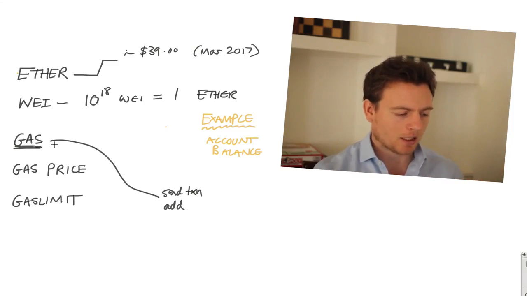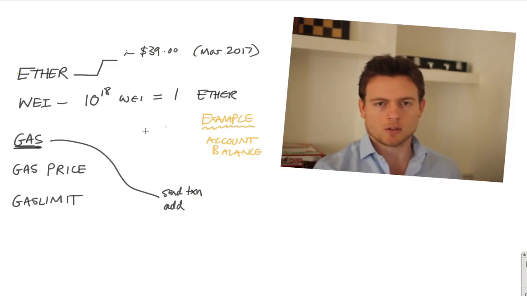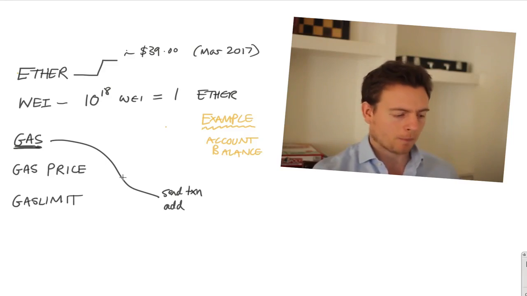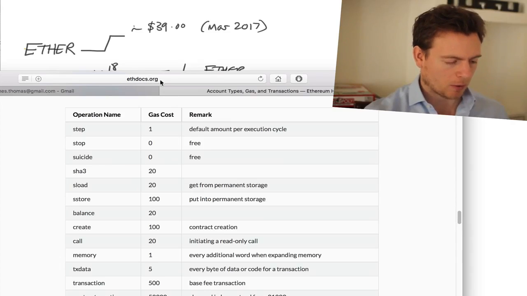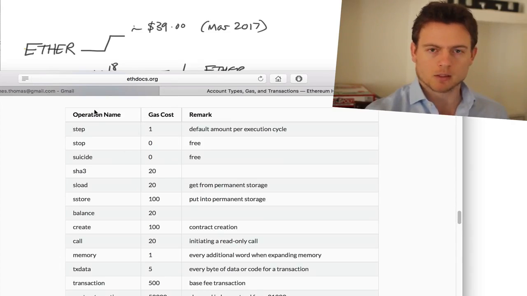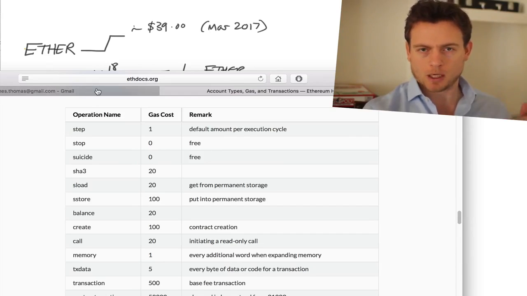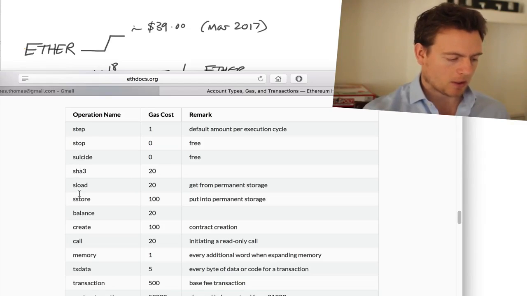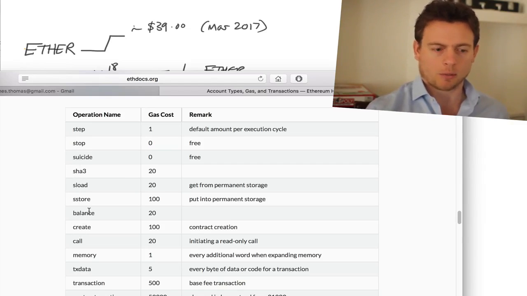So gas is a measure of the computing power required to do certain things. It's not a measure of how much it costs to actually have it executed, and we'll come to that in a second. So if we just have a quick look at some examples here from the documentation. We can see down here, this is from, I'll link this below, some sample operations. When we write our smart contracts, and you saw in a previous video in the browser where we had our greeter contract or adder contract, all that stuff that we write gets compiled down into basic operations, and those operations are allocated a cost per operation, right?